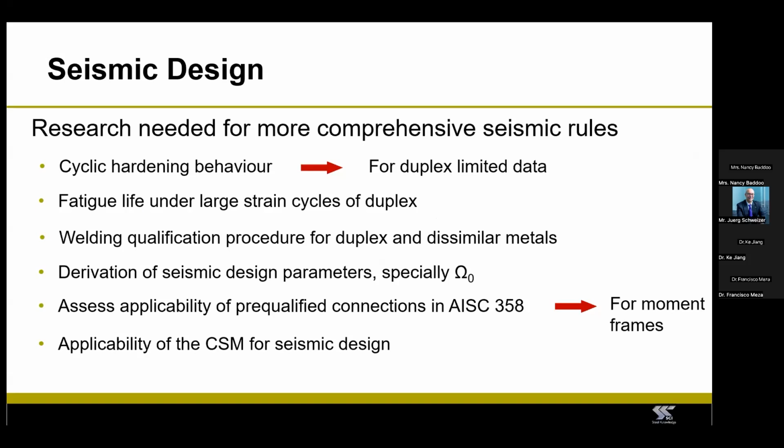There is some research at the moment, but this is mostly on austenitic stainless steel. For duplex, it seems that the cyclic hardening behavior is more similar to carbon steel, but we need more tests on different alloys and also on different product forms to better quantify the amount of strength hardening that can be reliably used in design. It is likely that we will have to define an upper bound and also a lower bound for the strength hardening. The lower bound will be used when designing the energy dissipating members, and the upper bound will be used when designing the non-dissipative members.